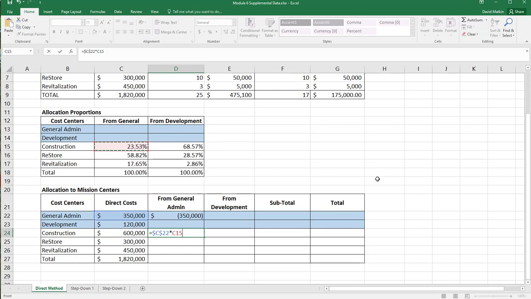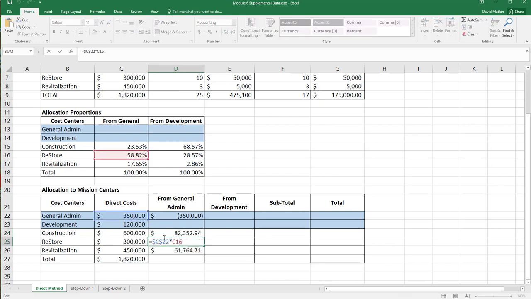That's the percent of general admin activity that's allocated to the construction cost center, or in other words, construction cost center has 23.53% of the FTEs amongst the mission centers, and so therefore they get 23.53% of this $350,000.